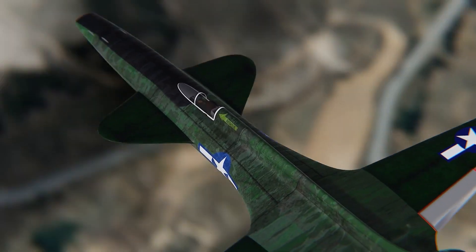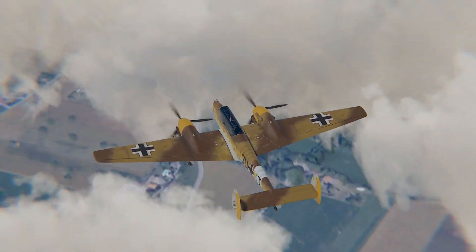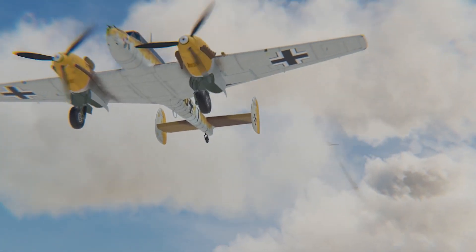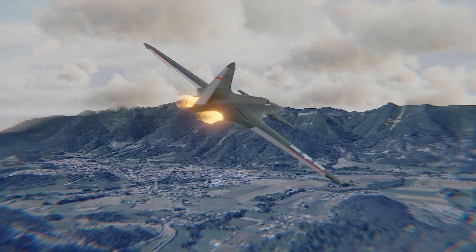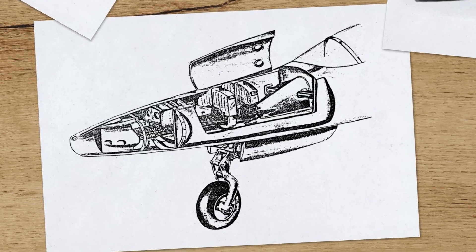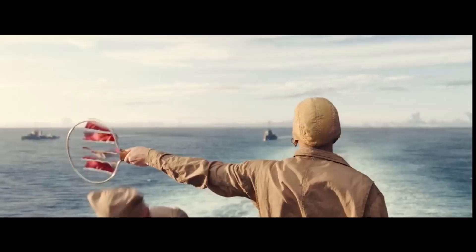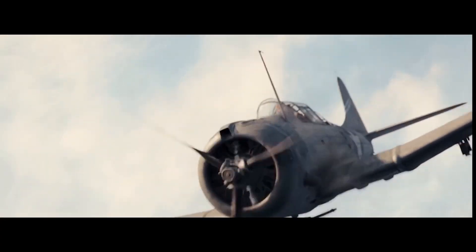Early jet aircraft design had some flaws, and it's only thanks to 70 years of hindsight that we can be critical. In an interview with one of the designer's children in 2013, they admitted their father had no clue where the guns would actually be in the production model. Having guns inside the forward air intake was novel but practically very problematic — gases and spent fragments from the shells would be sucked right into the jet engine. Additionally, with the air intake at the front, there was simply no space for ammunition, with landing gear and a radar dome already competing for room.